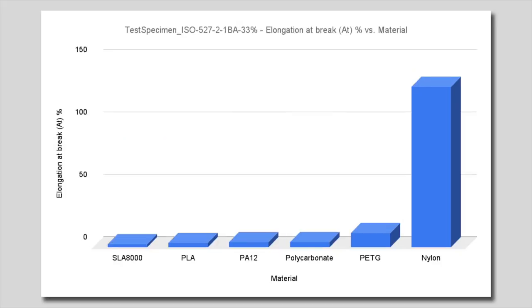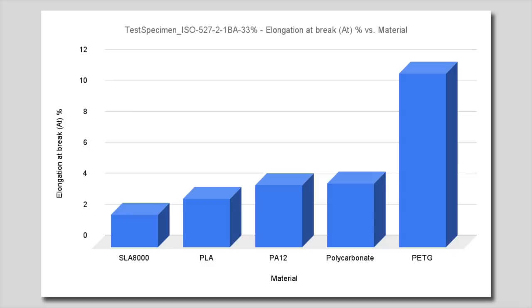Now obviously, nylon has way more give to it than any of the other plastics. So let's filter that out and compare the rest. And yeah, PETG, known for having a little give, which makes it ideal for drone bodies and stuff.